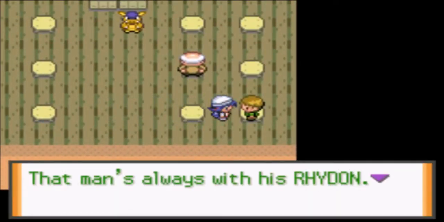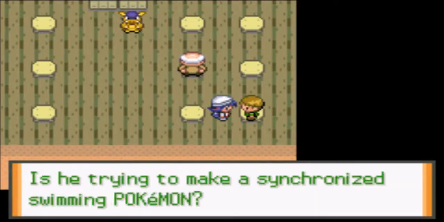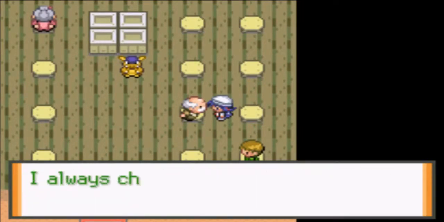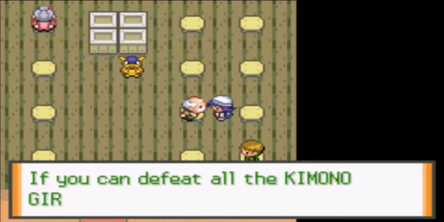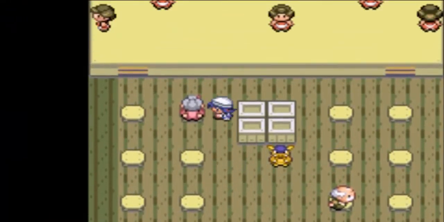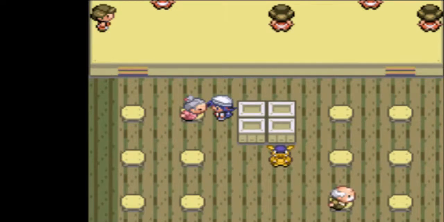Huh. Hi. Batman's always with his ride on. Says he wants a Pokemon that can surf and dance. Is he trying to make a synchronized swimming Pokemon? Not only are the kimono girls great dancers, they're also skilled at Pokemon. I always challenge them, but I've never even left a scratch. Lad, if you can defeat all the kimono girls, I'll give you a gift. Interesting. Ride on. Hi. The kimono girls are so beautiful, but they have to go through rigorous training, and they have to learn to follow customs before appearing in public. But if you love something, anything is possible.